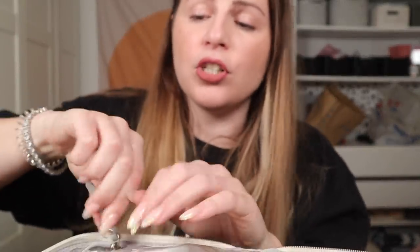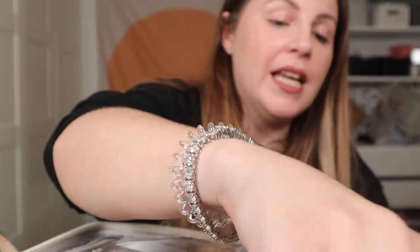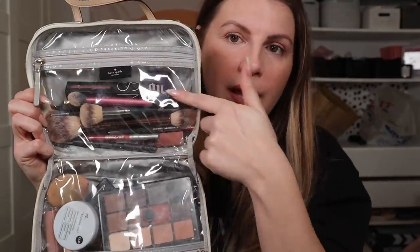But I'm taking a handful of brushes, my Grindhouse Urban Decay pencil sharpener, which someone reminded me, and I'm going to empty it right now. Emptied. And there were some other things that I was going to take, but I really don't need them. This is a full makeup bag. This is as much stuff as I possibly could need. But the most important thing is there's still space up here to bring home new makeup.